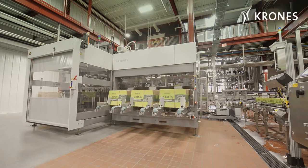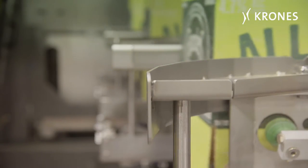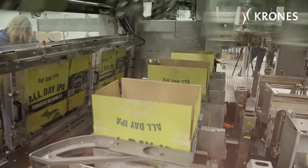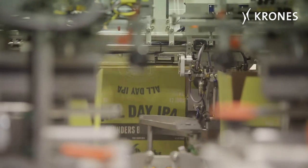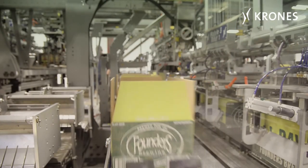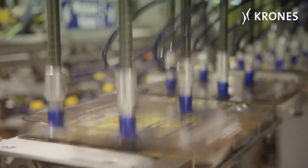The bottles then pass through the Varia-Line packing line. The Varia-Line technology is still very new for Founders. The clever design means that the modules have a footprint of just six to seven meters, reducing the space required by 90% compared with a conventional line. The Varia-Line handles the work of up to six machines, and the individual machine programs are perfectly coordinated with each other, ensuring smooth operation.